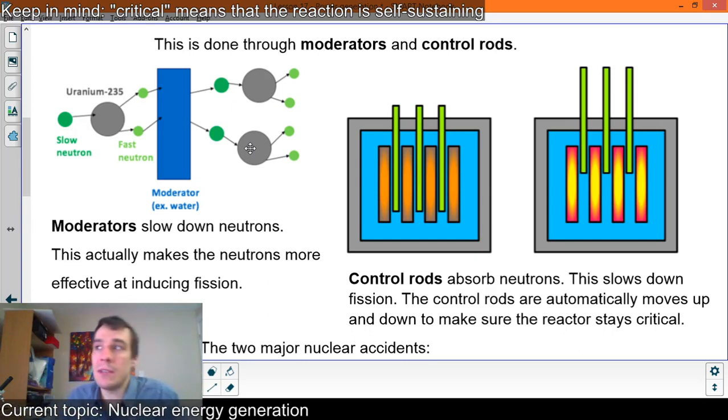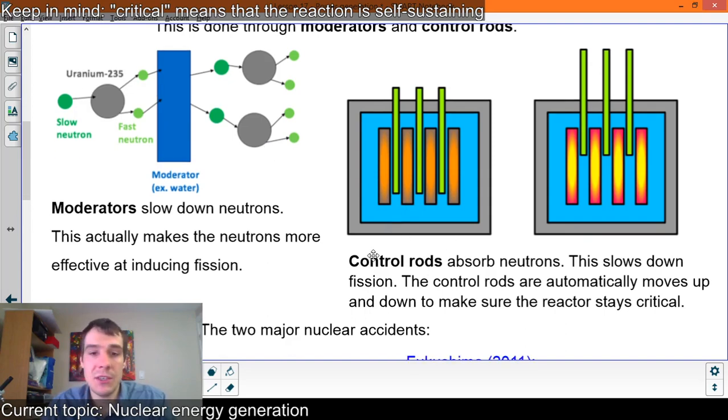There's actually a unit for the absorption of various forms of radiation by nuclei, and that unit is the barn, as in hitting the side of a barn. It's one of those funny physics units. So yeah, that's moderators. They slow down neutrons, but that actually speeds up the reaction. So you can modify how fast the reaction is going by changing how much moderator you have in your reaction chamber. More moderator will make the reaction go faster, less moderator will make it go slower.